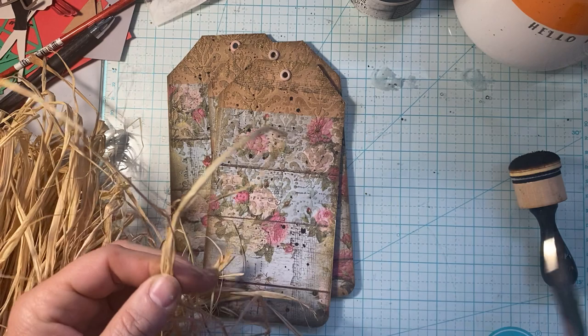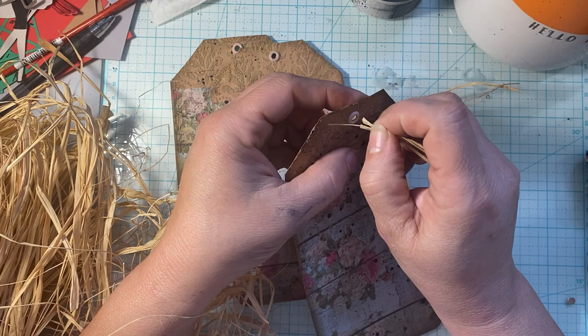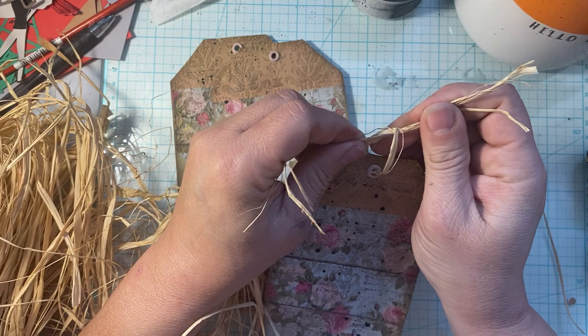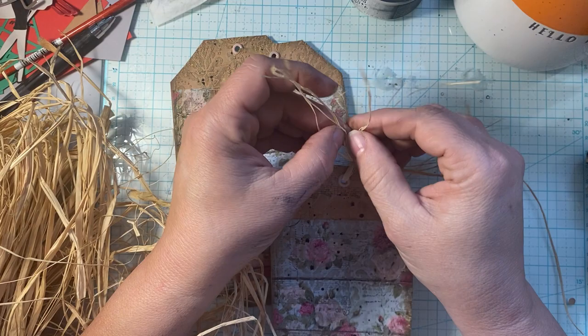Kind of rustic, kind of fancy, a little bit of something. Could always put ribbon or something in there too, but this is going to be pretty. That will be pretty. There we go. And then we can go back in and just kind of split these. Not too much, but at least some.